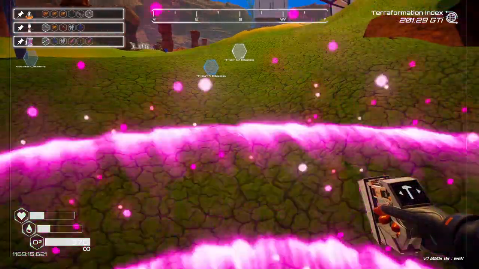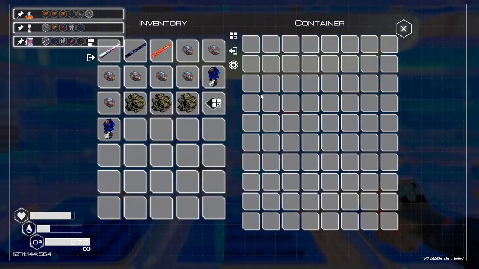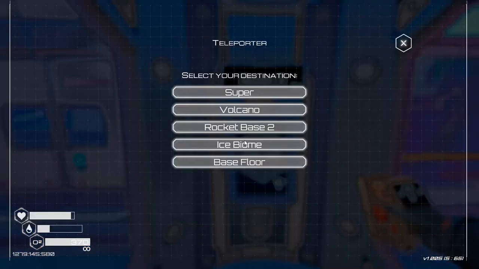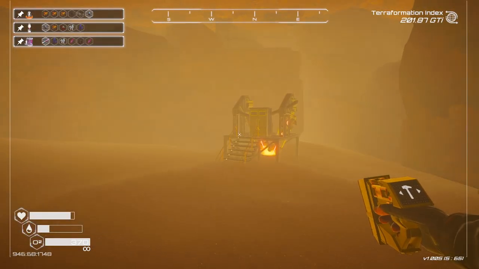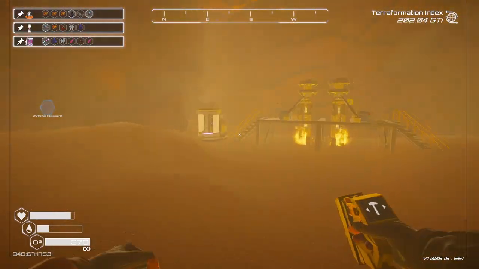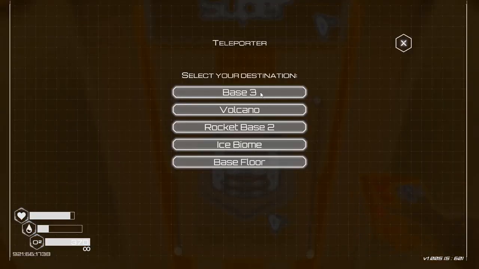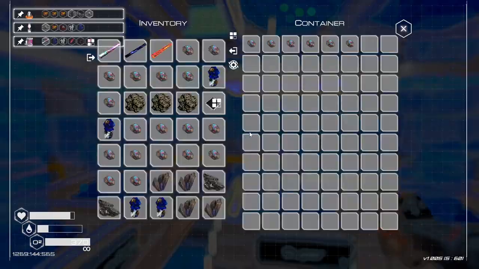Let's go base 3. Grab a bean and a water. There's no water. Teleport me to super. Oh golly. Yeah, because I'd rather have like 6 or 8 of these here. Let's go base 3. I don't have any water. I need to dump some goodies here.